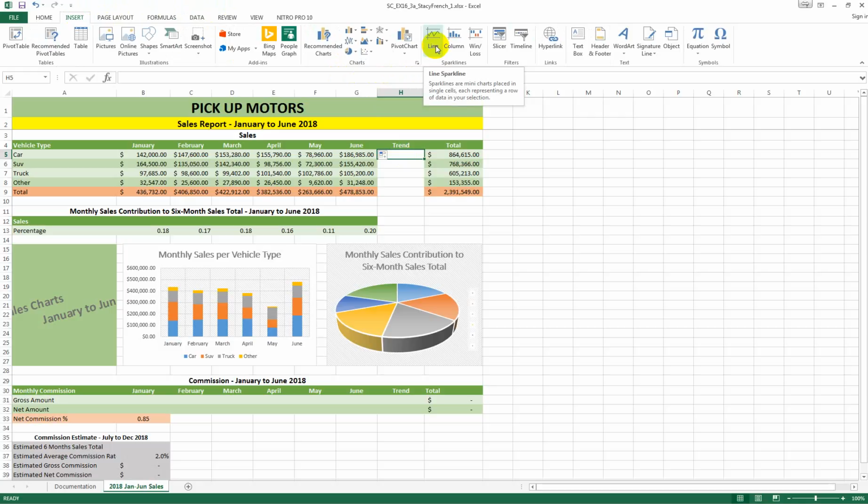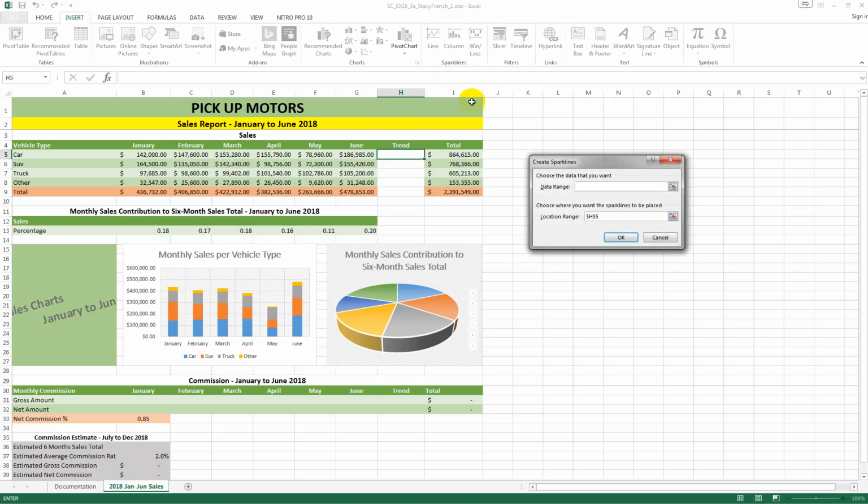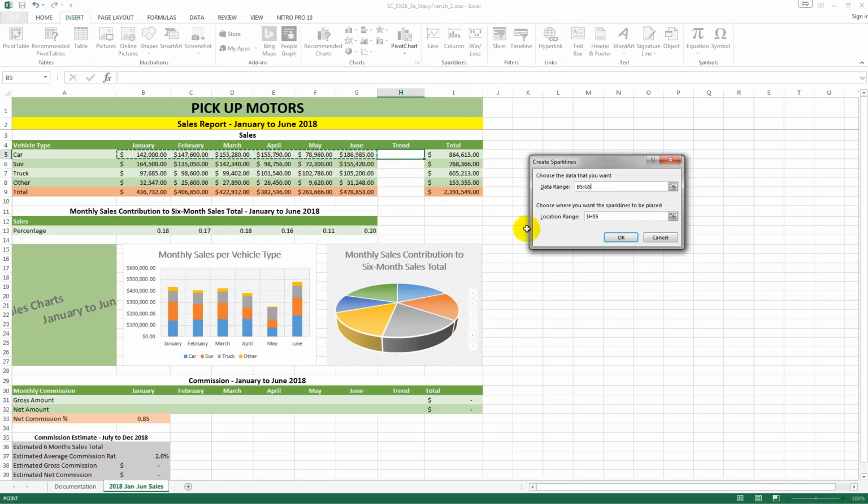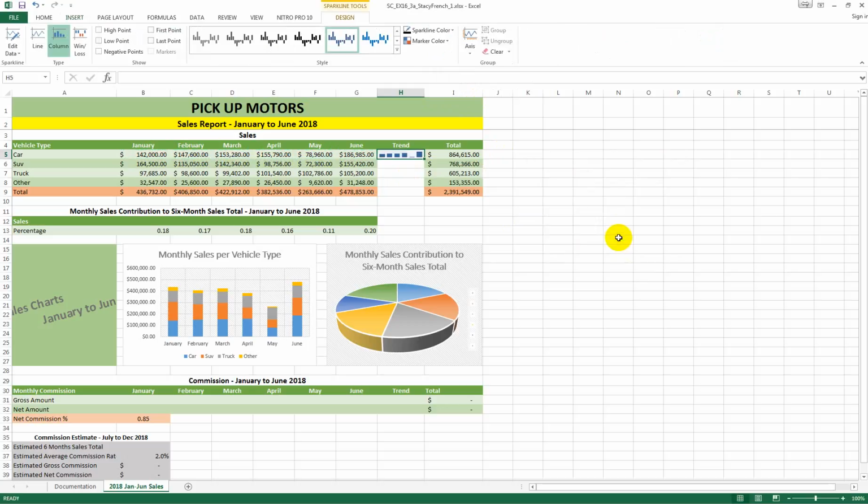Look at what column spark line. And grab this one. There we go. Copy the spark line you created in cell H5 to range H6 to H9.